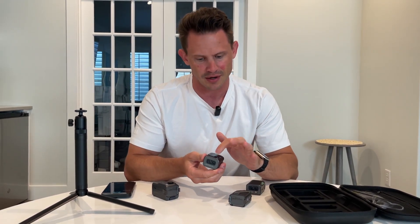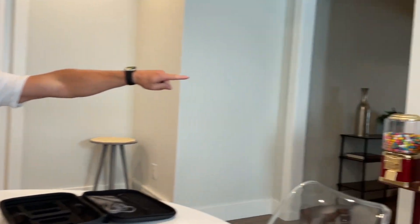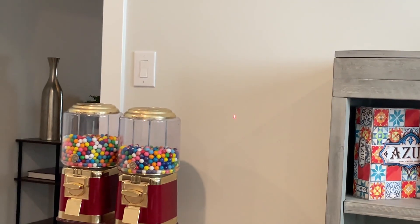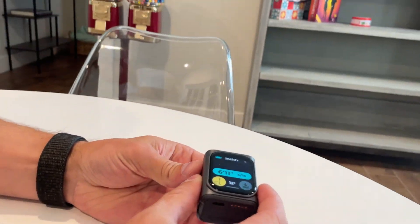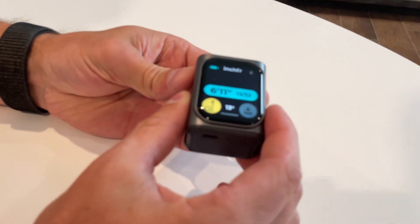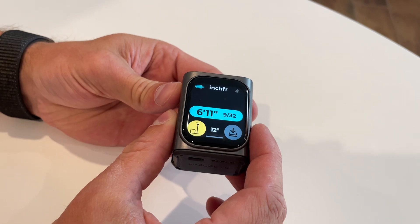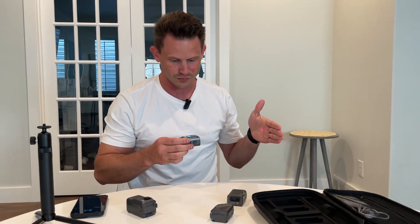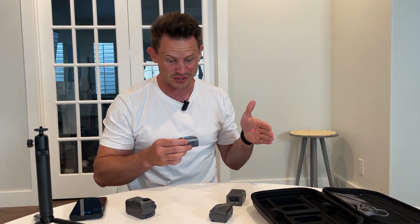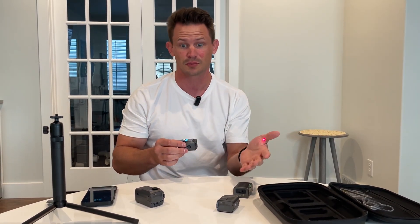Just to start off, I'm going to tap laser and measure from my point to a location. If you look over there, there is a red laser. Look at this screen right here — six feet, eleven inches, five-sixteenths. It just moved because literally as I move, this goes down to the thirty-second of an inch, which is honestly just crazy. Right here I'm at eleven inches and one thirty-second of an inch. This is honestly crazy how precise it can be, and it has a very, very long range even in daylight, which is super nice.